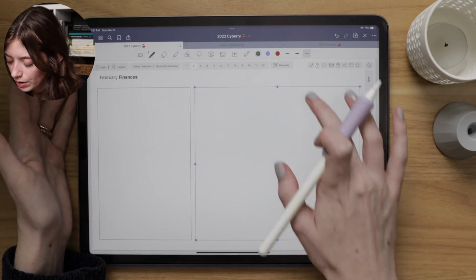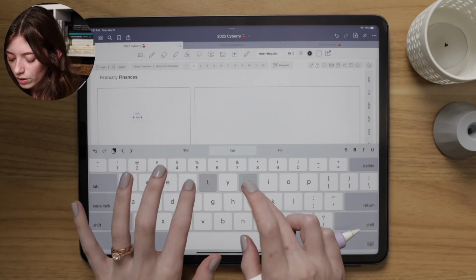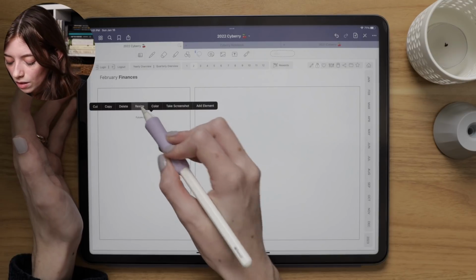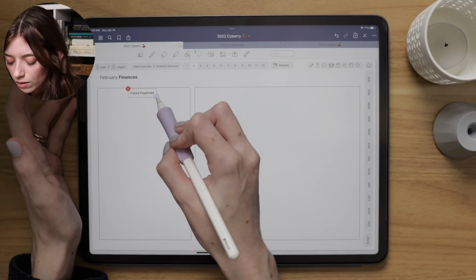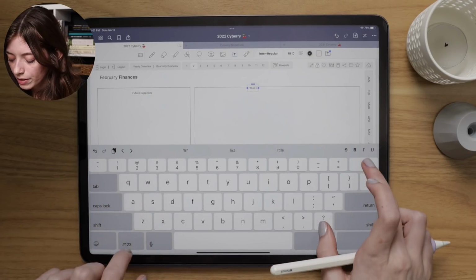Tap to resize using the pen tool. And yeah, okay, so I'm going to call this future expenses. And then I'll just resize this to be a little bit more. And then we'll call this wish list.